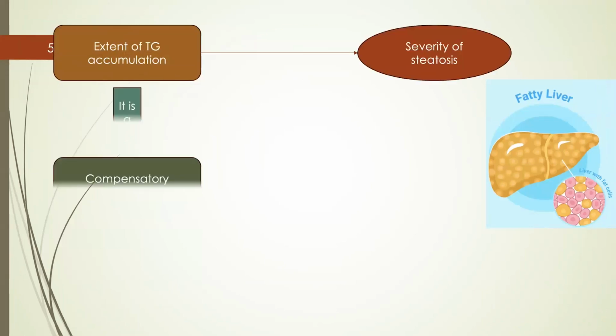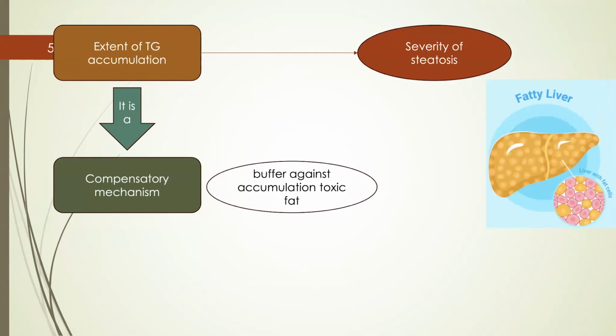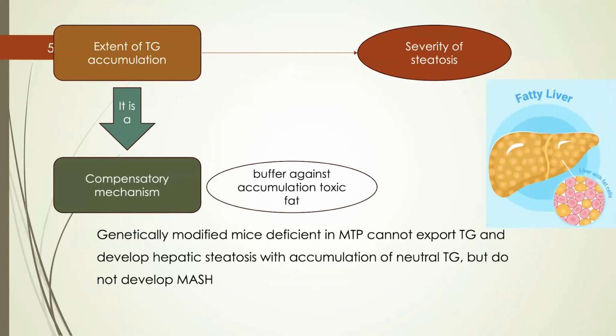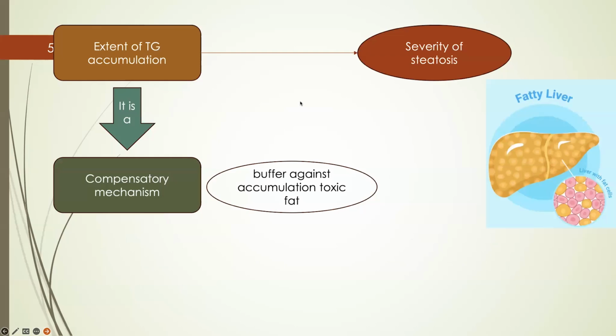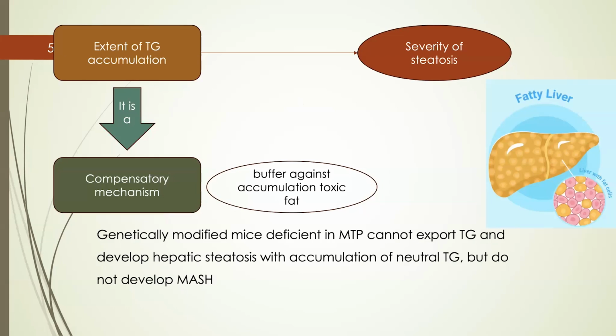Now, how will one decide that the incoming fat will get stored as TAG or will get converted into the so-called noxious, derogatory or harmful fat? By default, all fatty acids should primarily be converted into TAG and stored. But the liver has a limited mechanism to store it, and there is a compensatory mechanism so that it will try to buffer against any injury to the liver. Whatever is stored, part of it can also be exported. So severity will depend on how much the liver is able to store in the form of TAG. So far as TAG is stored, you are not likely to have any injury.